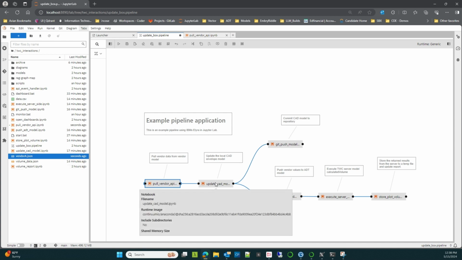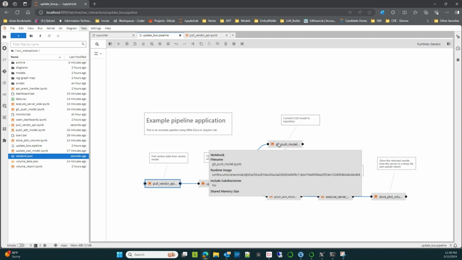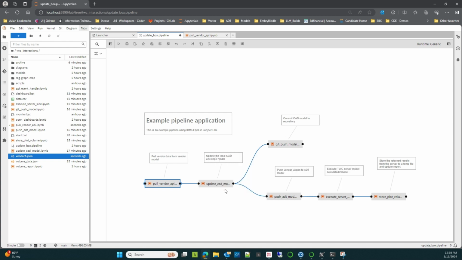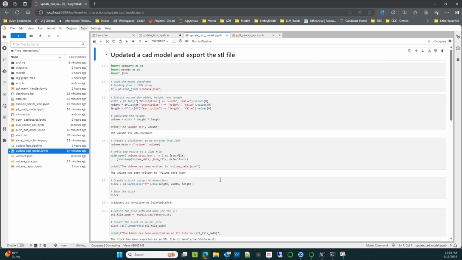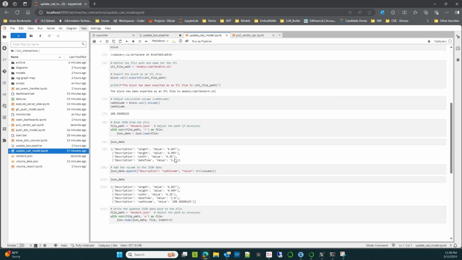And so then I update a CAD model, and this is neat because I can review a CAD model locally. I also push the CAD model to GitHub, so we can store the CAD model separately. But I also calculate the volume of the CAD model. So it tells me the volume. I take that volume, I stuff it back up in the model as a CAD model calculated volume. I'm just having some fun here. I don't know exactly what the right thing to do is. I'm just taking a volume as a fun test.